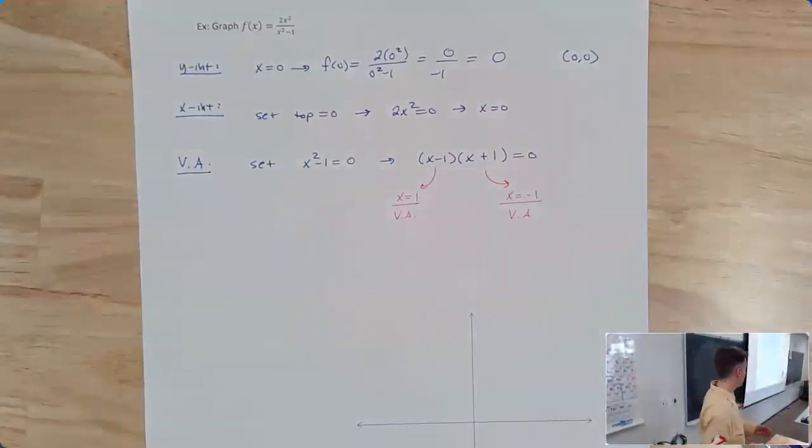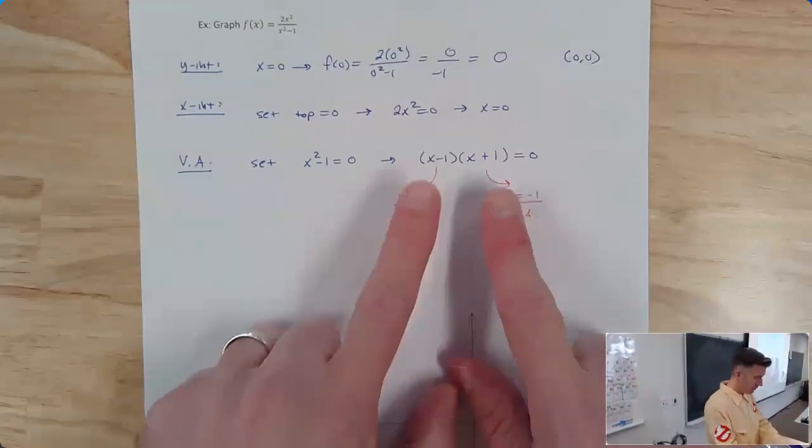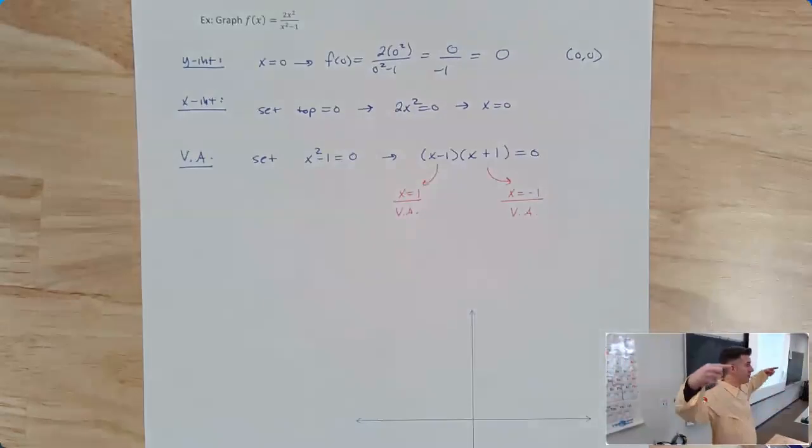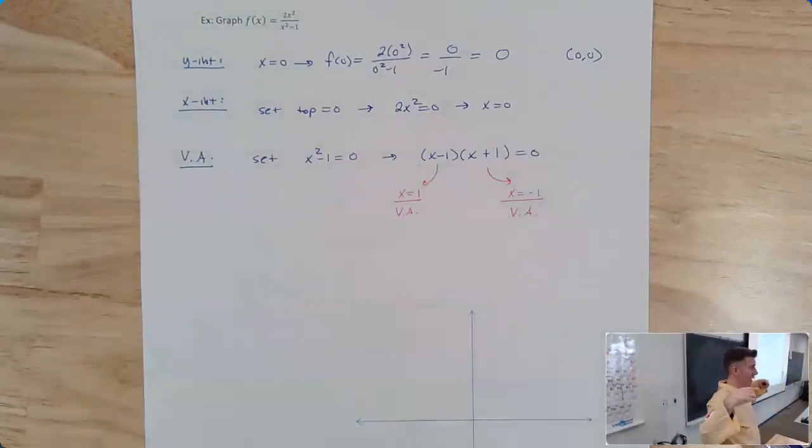And here's the observation I'm going to make. Both of these asymptotes came from factors with odd multiplicities, which means each of these vertical asymptotes is going to do a thing like this, where one side's going up to infinity and one side's going down to minus infinity. Or as I like to say, odd multiplicities for asymptotes give you opposite behavior. Odd, opposite.